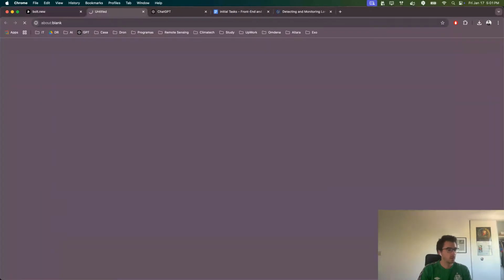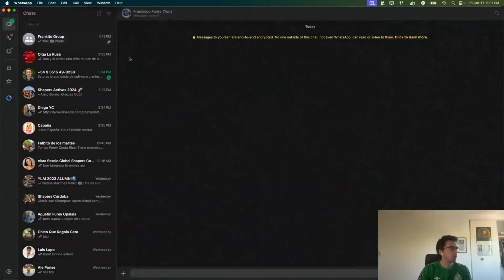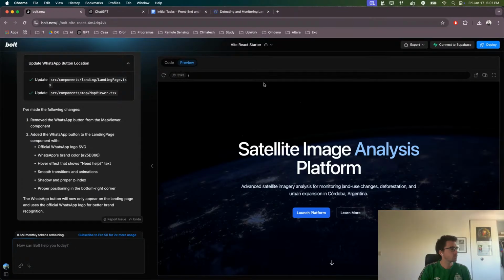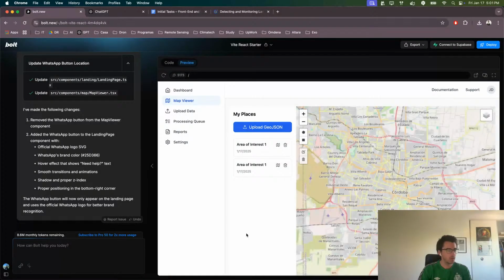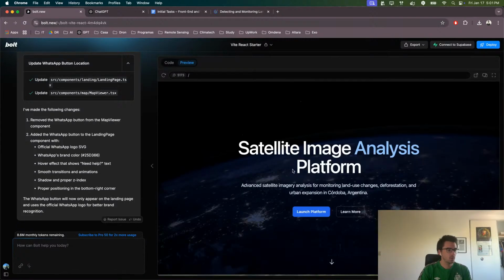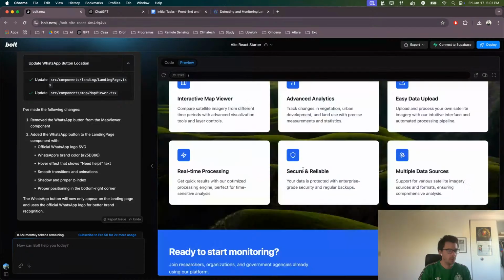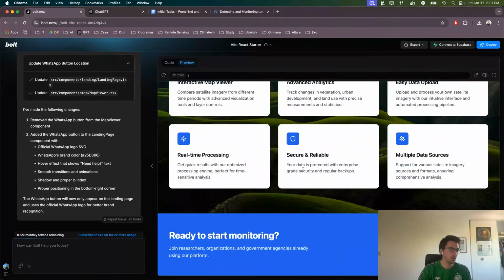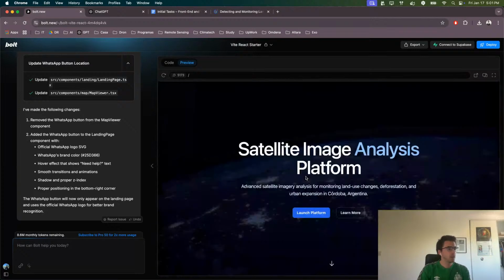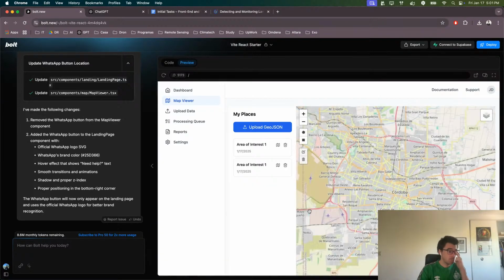And let's see, it points me out, and I will talk with myself. Message yourself. That looks great. And here it's not even there, the button. Maybe I will want this to be in dark mode, just because this is not dark mode, but the image makes it look like it. So launch platform, my places.